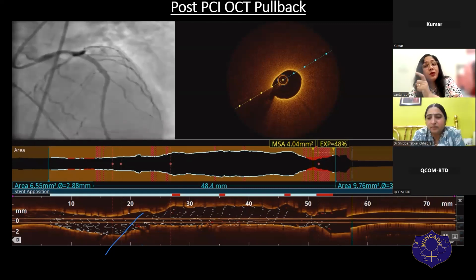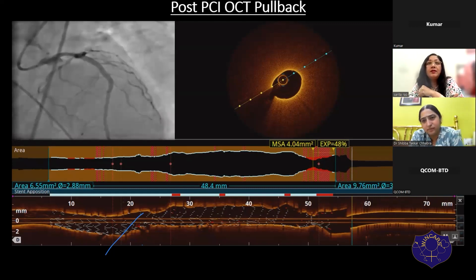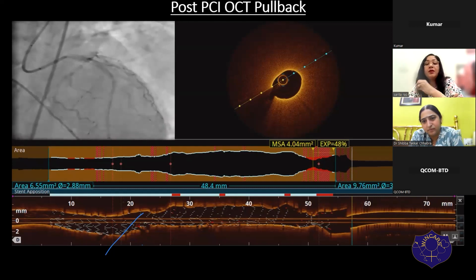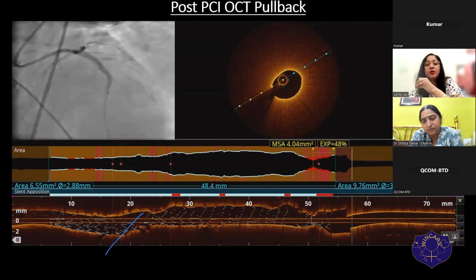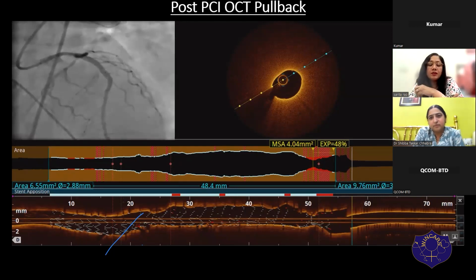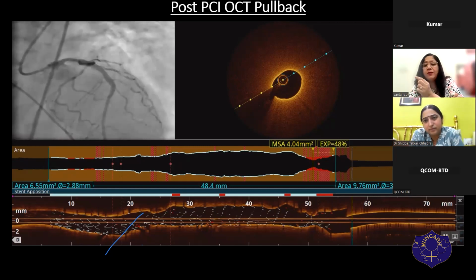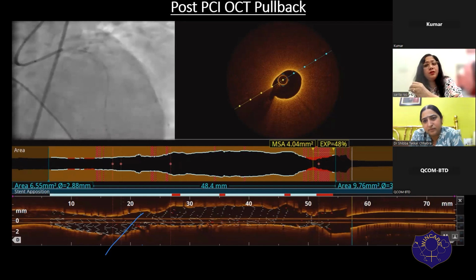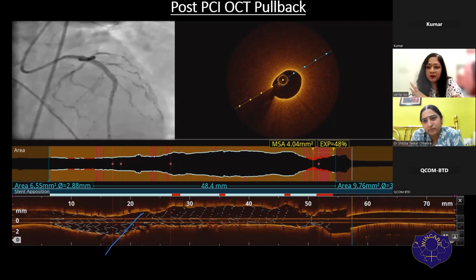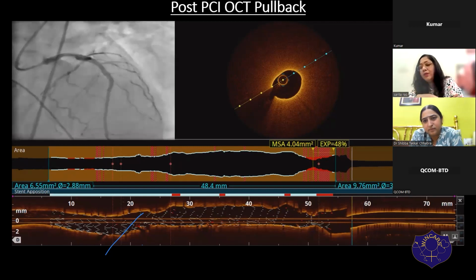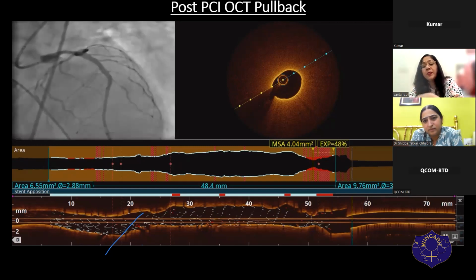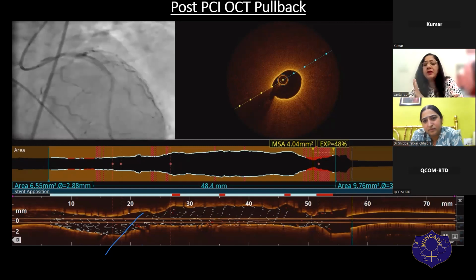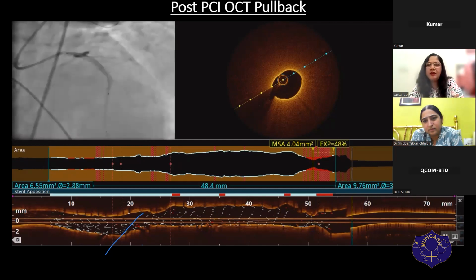The circumflex we always protect when we are doing the rest of the job, like when we are ballooning, cutting, using IVL, all those things. That's the point. I have a free ostium of circumflex, and till my orbital is over, I cannot wire the circumflex. So then why will I want to wire it when my patient is stable, when all I'm doing now is putting the stent and coming out? So that's why we did that.